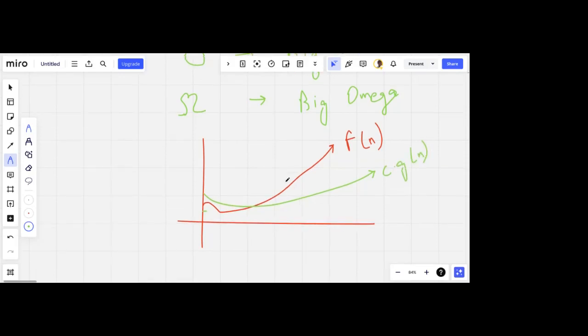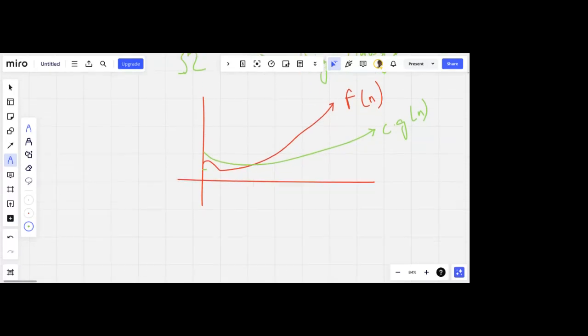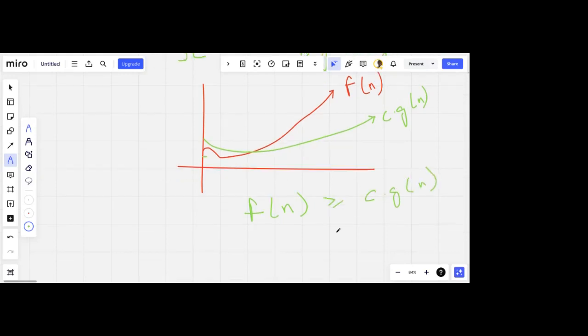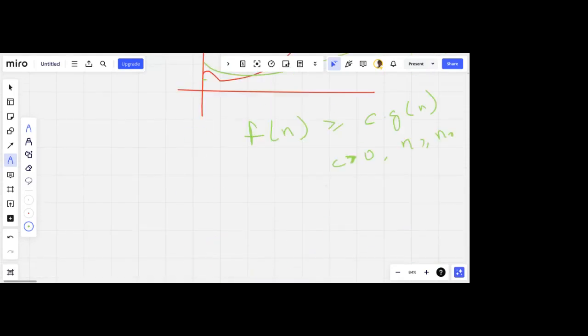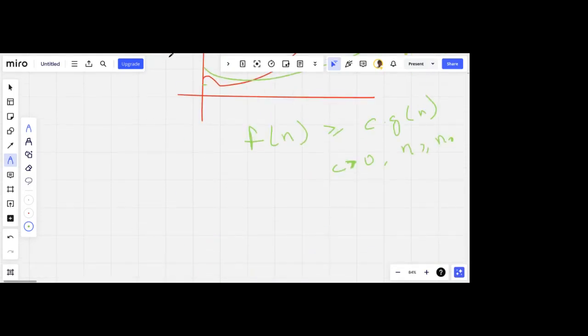such that, now guys, here it is just the exact opposite case of big O of n. Okay, so here what you have to do is find a function such that f of n will always be greater than or equal to c into g of n for some c greater than 0 and for n greater than or equal to n naught. So this is all that you have to do. So, like here it was the opposite: for big O, f of n should be less than or equal to this, but here f of n should be greater than or equal to this.